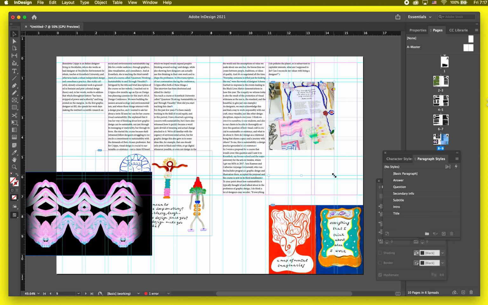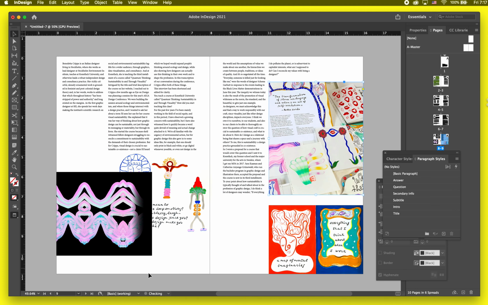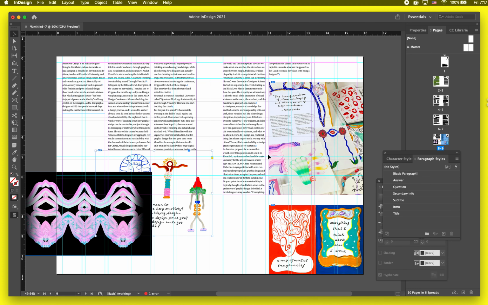And so if I want to resize something, in this case, let's say I want to go all the way to the edge with this image. I'm holding Shift Option Command C, which would be Shift Control Alt C, and then I can go all the way. It'll punch it up to fit that size.